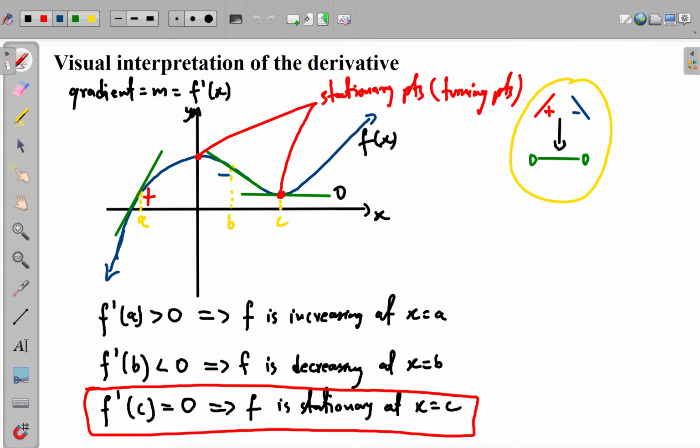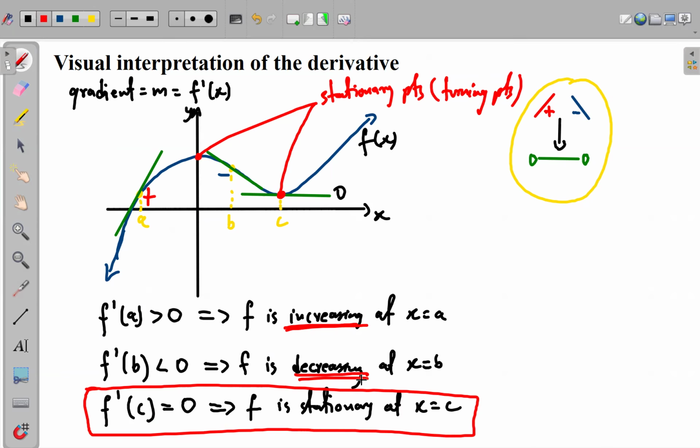In addition to this, just as a summary, I want to warn you again, please note the increasing, decreasing. We do get questions like this a lot. They will ask you for which values of x is the function increasing, or for which values of x is the function decreasing. Those things will come in, and guess what? You will need this theory that I'm sharing to be able to answer those.